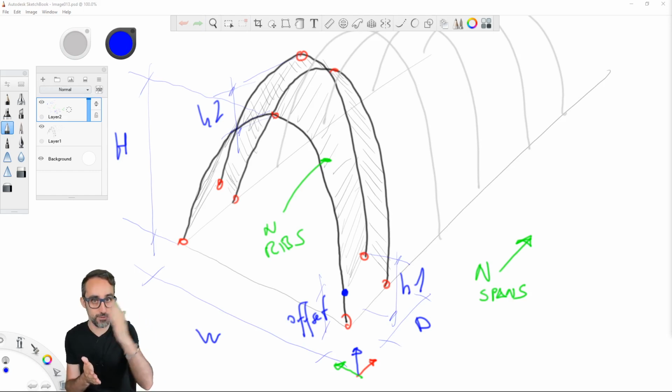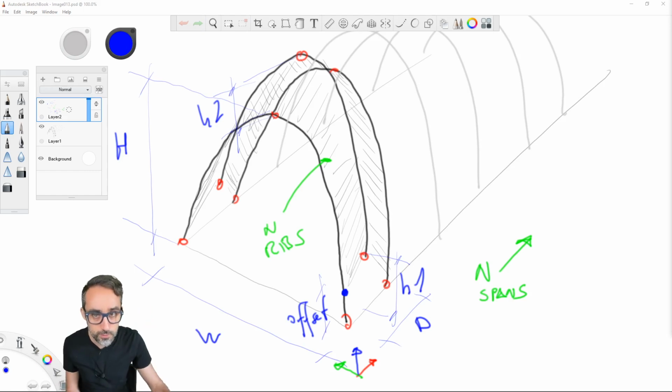So given a list of different parameters, it returns the chopped curve. It returns an array of curves, chopping the original one in those parameter points. So I think this is a pretty good one that we're going to use.